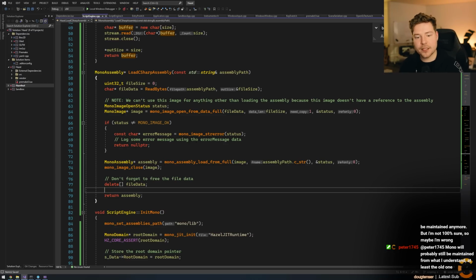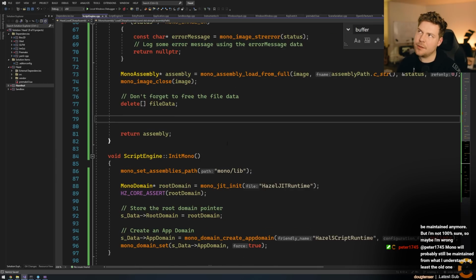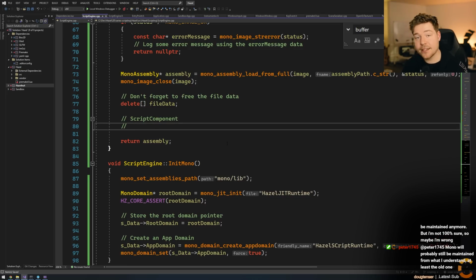One of the things that I didn't really like is that for ages, until Peter added it, somewhat recently I feel, when you added your script component to your entity, you had to manually type game.class name as a string to connect it to something, and it would test to see if that was there. It'd be much better to get a list of all the possible classes that we already have in the assembly, and then maybe match it with that, or give you a drop down, or something like that, right? And we have that in Hazel now, which is very, very useful, right?